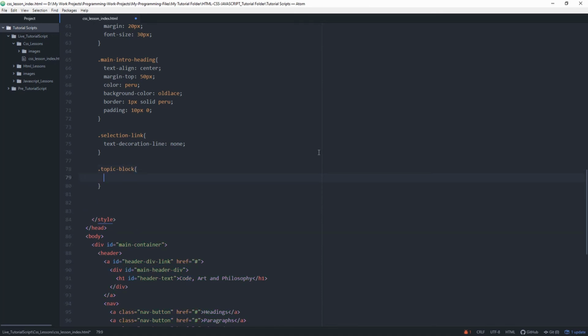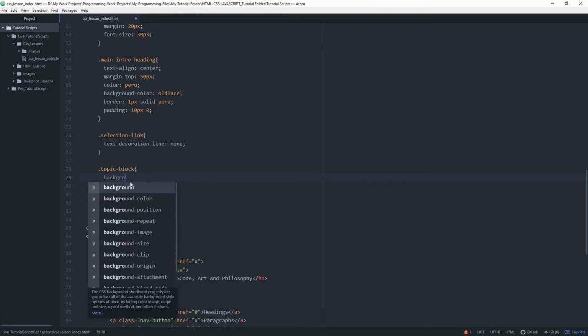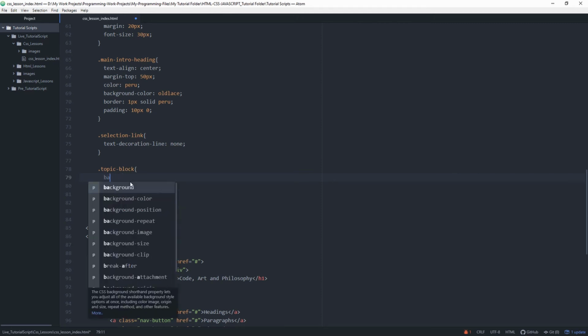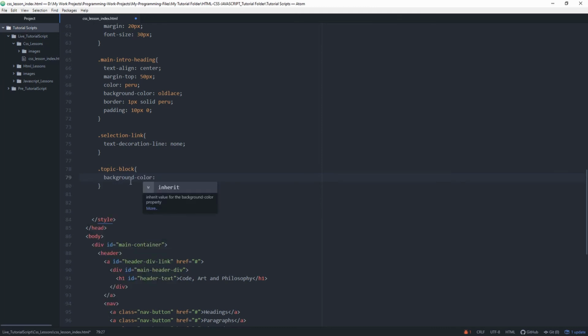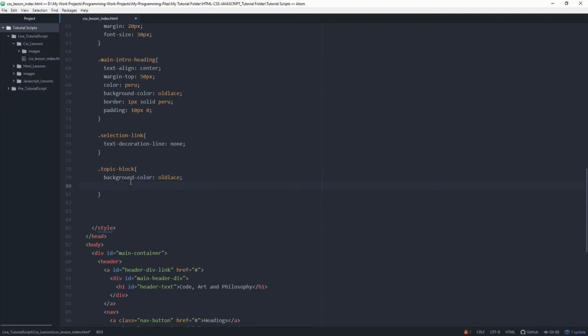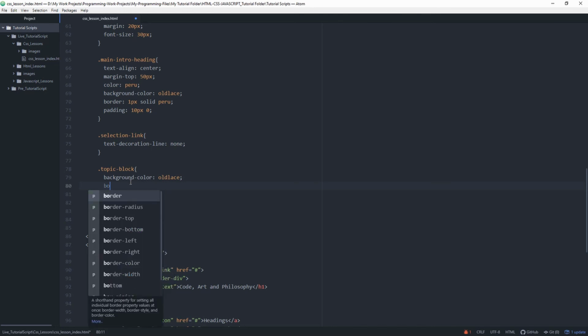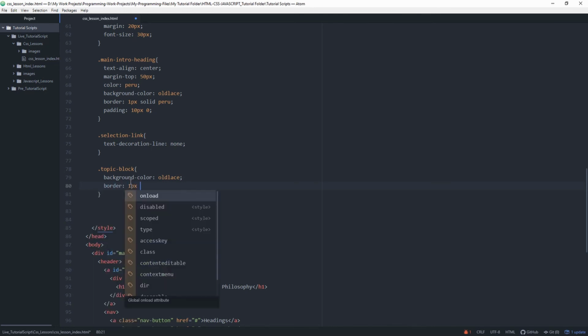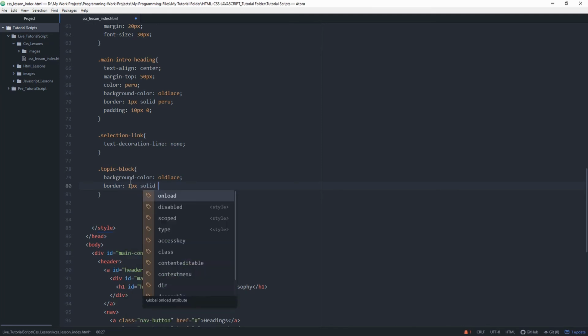Let's see, and then in the topic block I'm gonna add a background color of old lace, and then I will give it a border of 1 pixel solid line, and the color will be burly wood.